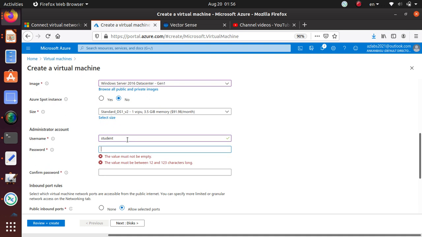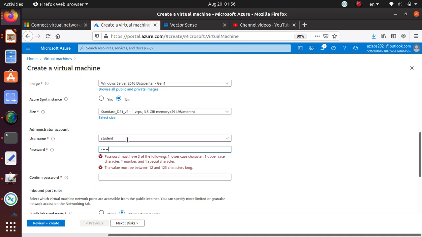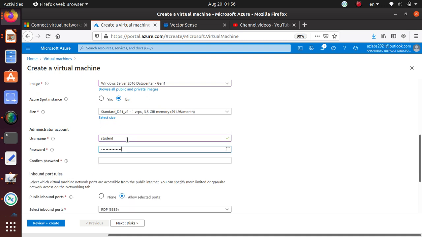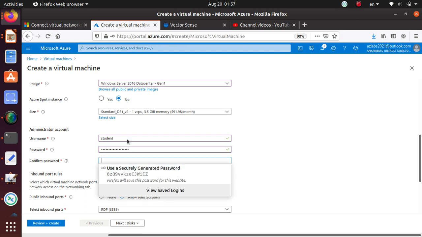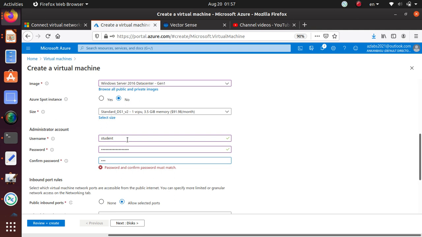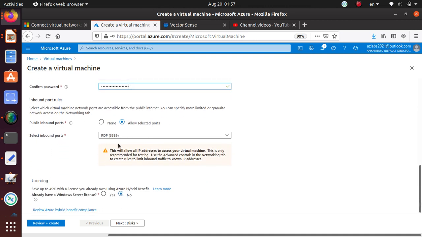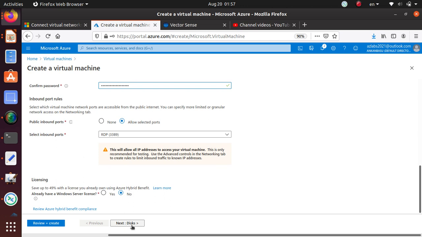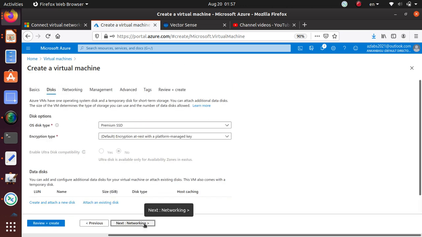Take a username and a secret password. Then I'm going to keep the RDP port open because we want to log into this particular machine. Disk, we don't need to worry about it.